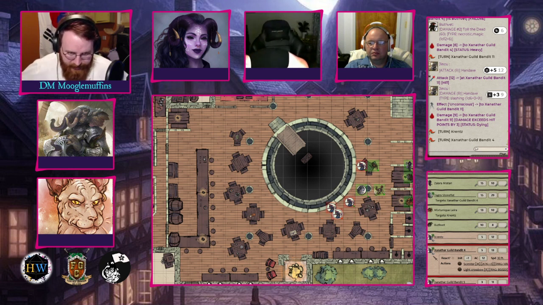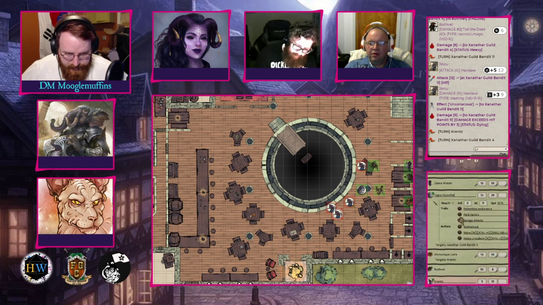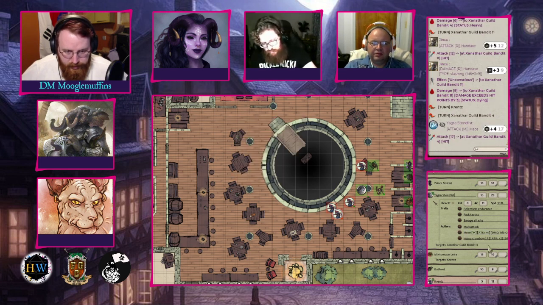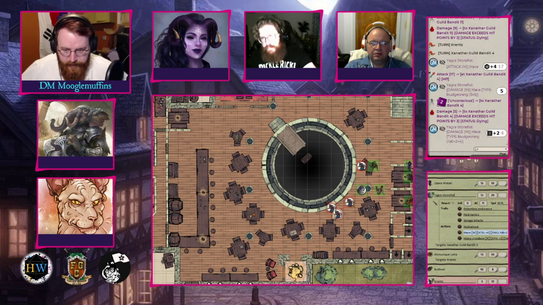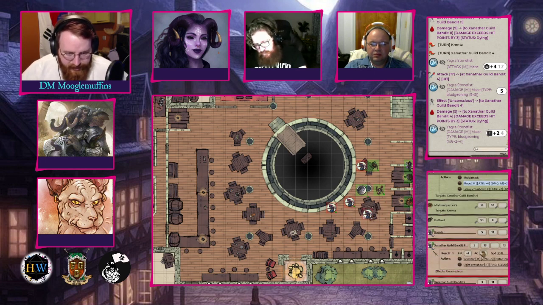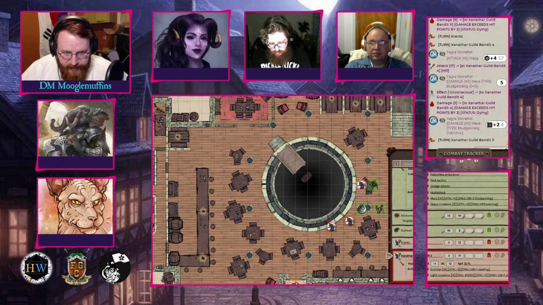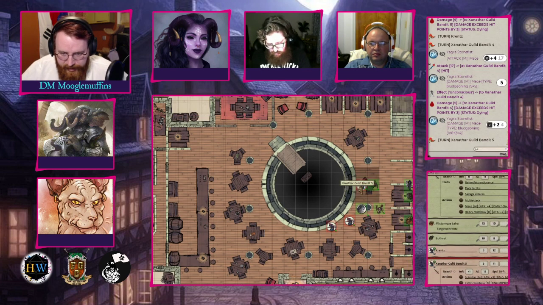Yagra's going to try to take a swing at him as he moves. And hits. Dang, alright. She takes out this other bandit. These guys are going down. These bandits are weak.